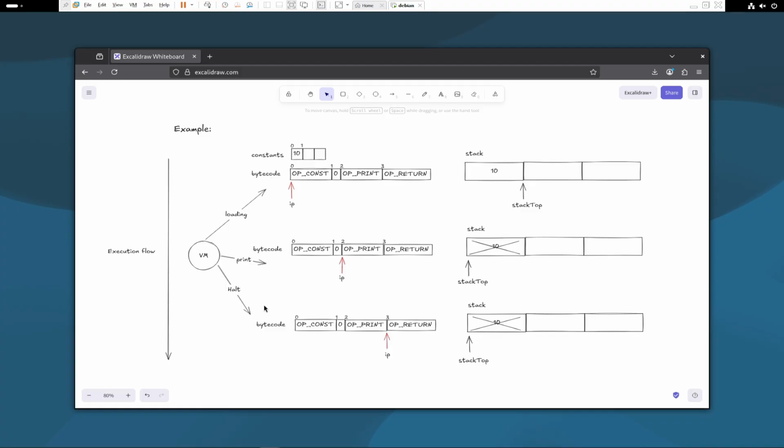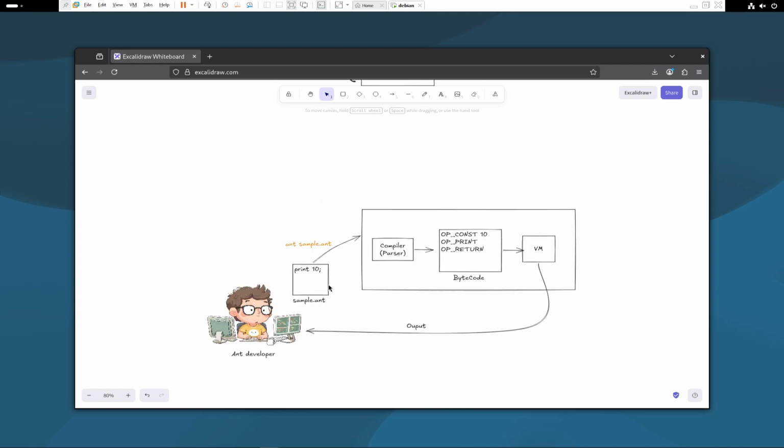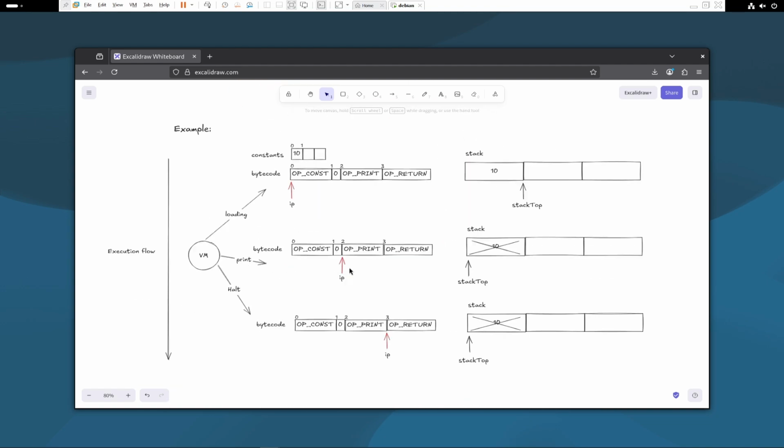For the purpose of simplicity, we will just hard code the bytecode of this program, print 10, and then we will see how the VM will interpret that. So let's jump to the code.